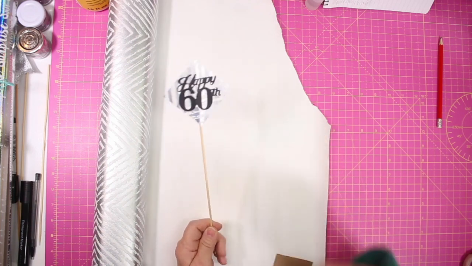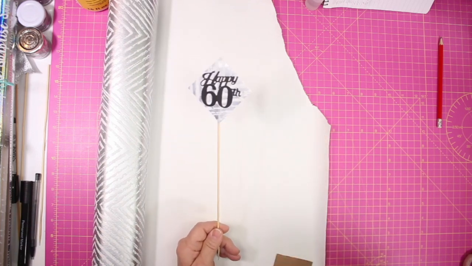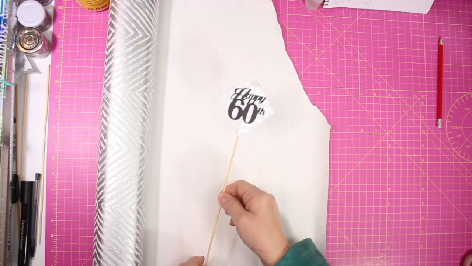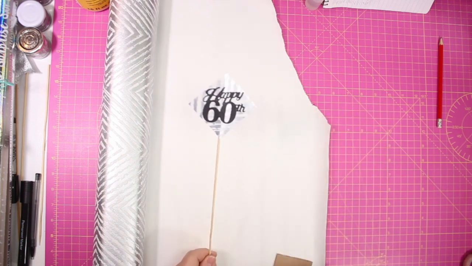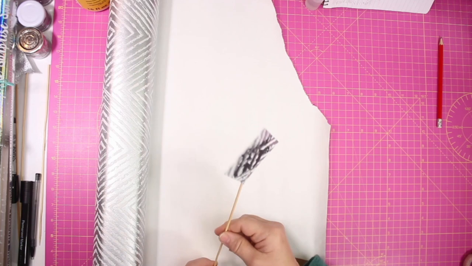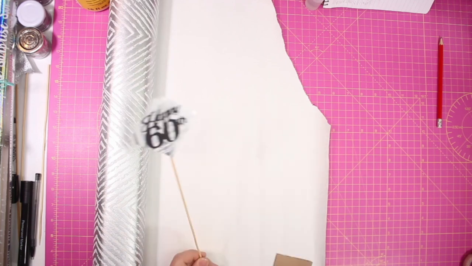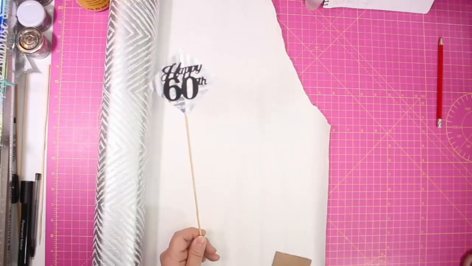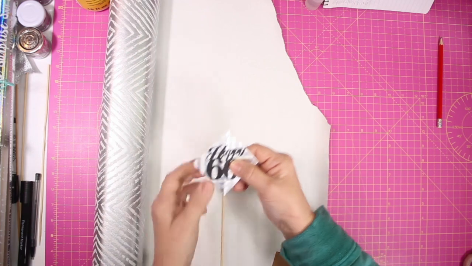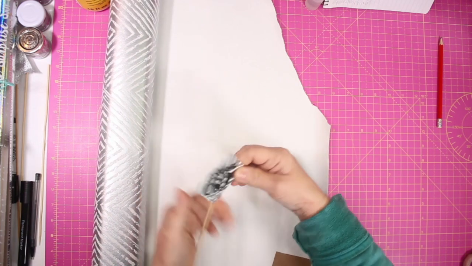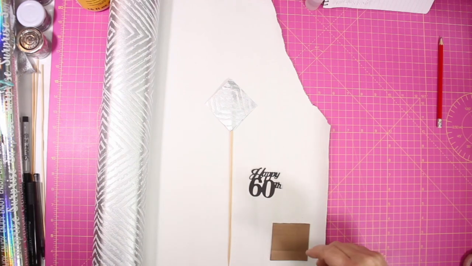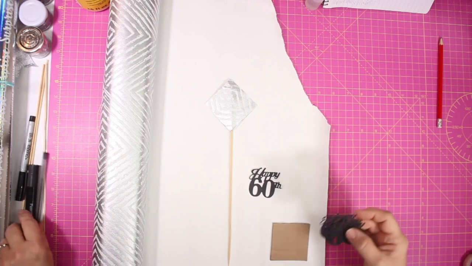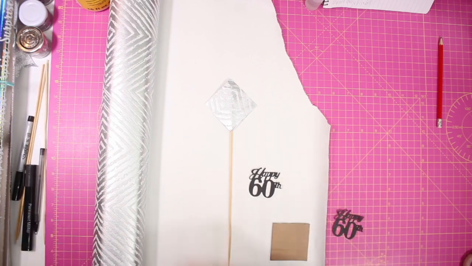I've used skewers that you would use for grilling meat on a barbecue because they're nice and tall and heavy duty. You can get fairly large cocktail sticks, but I think they're a little too short given the image that I need to put on them. They can be cut down to whatever length you need. So this is our starting point. I've started the first one, but I haven't put the 60th on the other side. I will be doing some embossing later, but that's for a slightly different project.